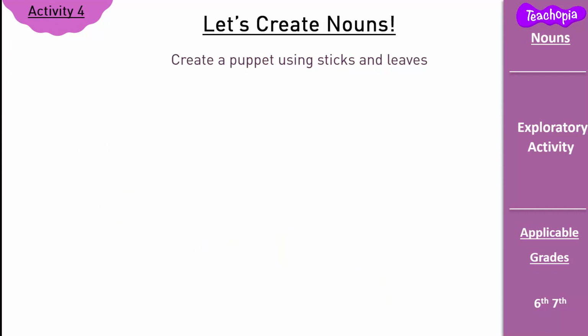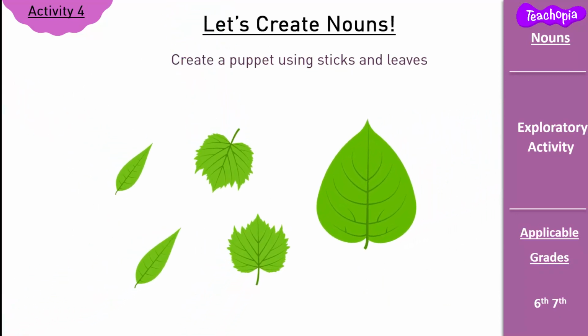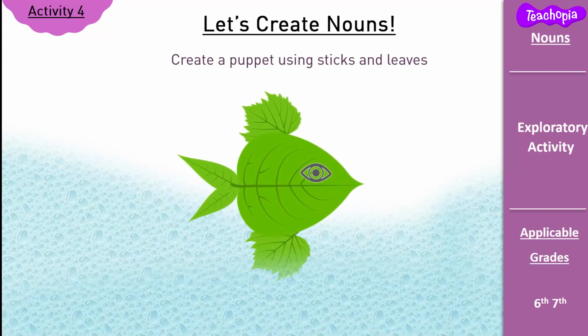Our next idea involves the kinesthetic element of learners moving around, collecting interesting items, and building things. Ask the learners to go outside the classrooms into the school playground and collect small pebbles, stones, sticks, and leaves. Once they return, ask them to use those items and their imagination to build things, animals, or persons. Allow the learners to get creative.